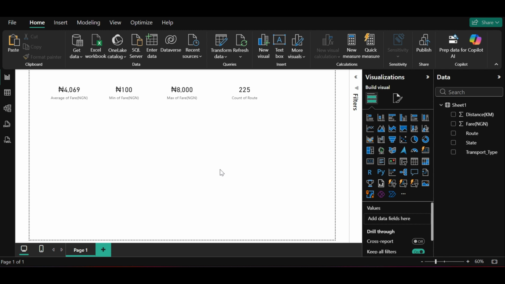But my advice is that when you need to understand this chart very well, you need to understand the chart very well. That's why in Excel I told us that we should understand the chart that is suitable for each of the likely problems we can face in future. So now, when we are done with the number of routes, I think these are the KPIs we have based on the analysis, and then the brief that we have. Other things we need to show in our reports are like average per state or the transport type. So let's try and work with a few of those things.